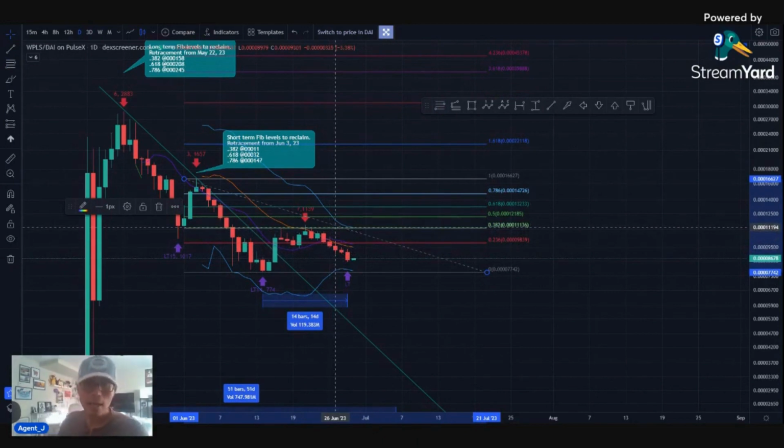Once it has done that, it's probably going to start pushing up against the Bollinger Bands here on the daily, start pushing that to the upside, and then try to reclaim the 618 and the 786 levels. Once these short-term fib levels have been reclaimed, then you can start checking off a few more of these boxes. Okay, now I'm a little bit more confident that price is trying to create that new trend.